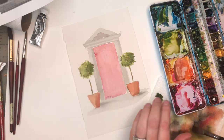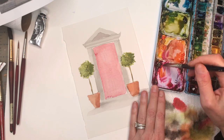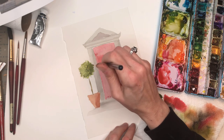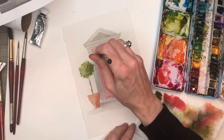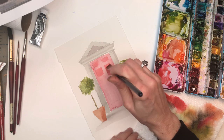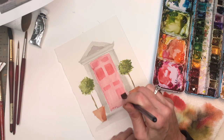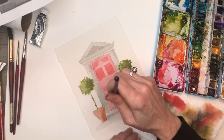And now we're going to do the same thing with the red. We're going to add a little bit darker shadow in those little panels. Make my red color again. Just going to use the brush and just kind of push that color in just by going like this with the brush. Use the brush to your advantage. It's a flat brush. You can make these flat panels just by painting this way. Just a simple stroke. One, two, one, two, one, two. It's like we're dancing, right?